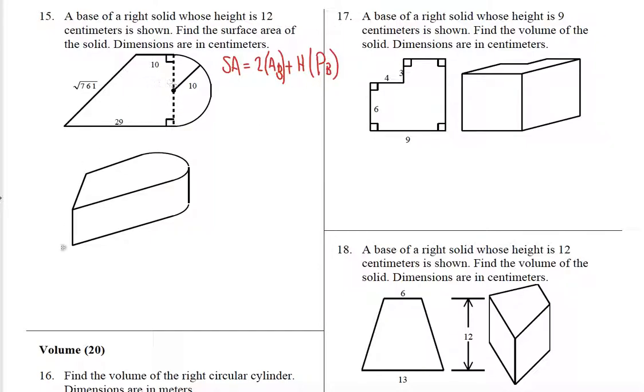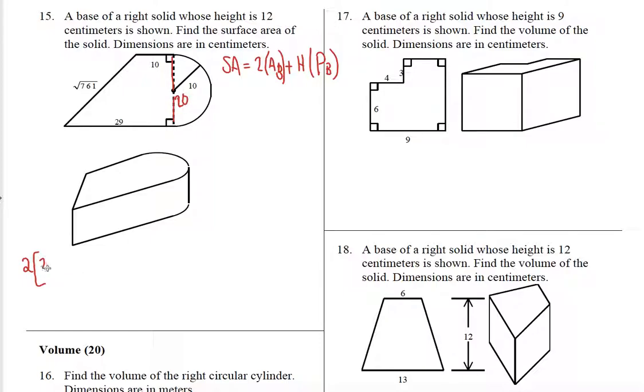So starting with the area of the base. I'm going to go with the formula 2 times the area of the base. So I'm going to put some big brackets here. The area of the base is actually going to be the sum of this trapezoid and this semicircle. So the trapezoid, the area of the trapezoid is the height, which is actually 20 because this is 10 and this is 10. So the actual diameter of this circle is 20.